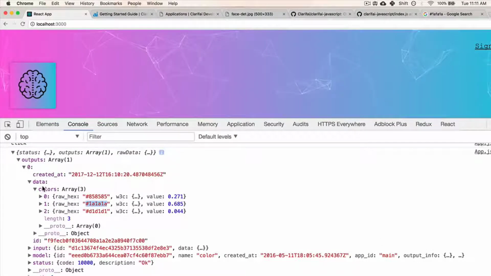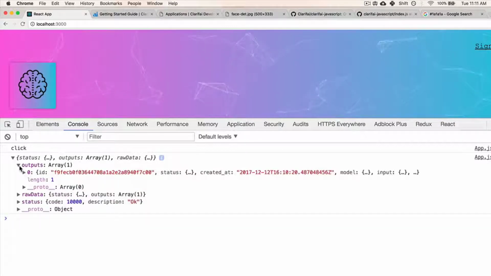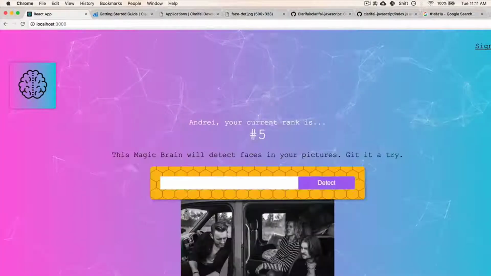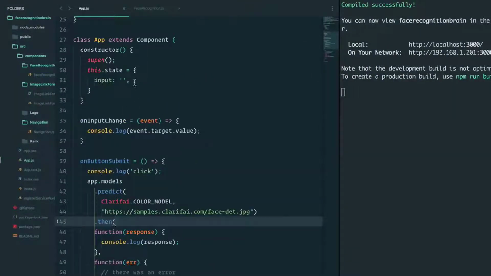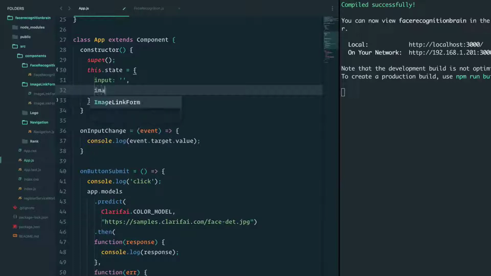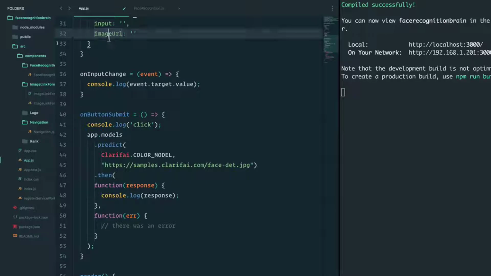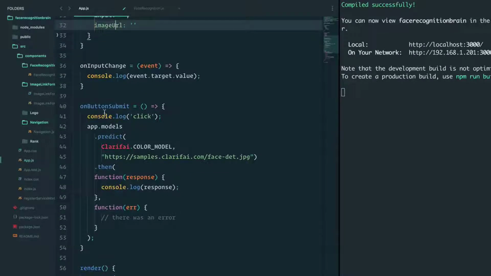And the reason I was able to find this is, again, in their API documentation, it tells you that outputs returns an array with data inside it. And because we selected the colors model, we get colors. All right, so for now, using the colors model, let's build it up. We want to have an image URL state, and it will be empty for now. And this image URL should get displayed when we click on submit.